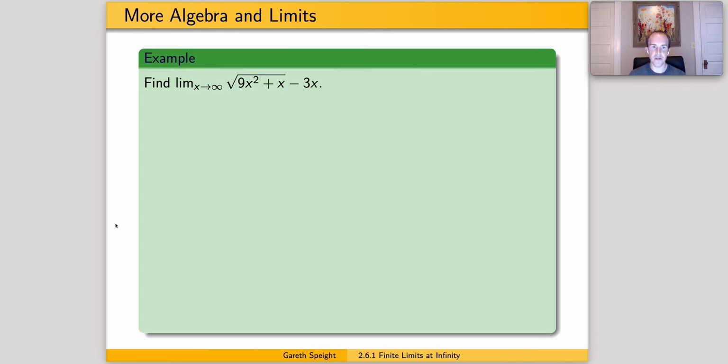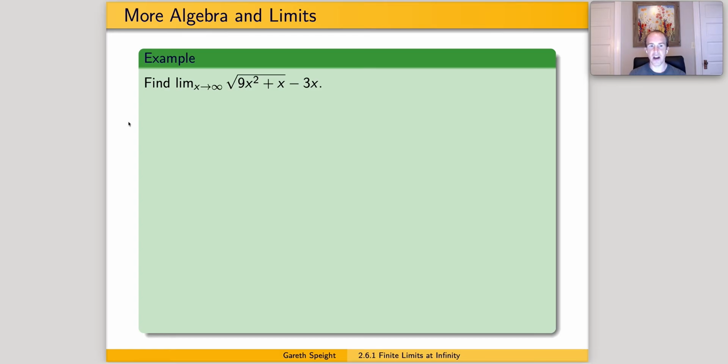Okay, here is another example. Find the limit of the square root of 9x squared plus x minus 3x. Again, if you sub in x, it's a very large number. If you think just kind of in your head what's happening, if x is a large number, then x squared is going to be a large number. Then 9x squared plus x is going to be a large number. Take the square root of that, I'm still going to have a very big number. But also, if x was a big number, then 3x is a big number. So just naively, I have a large number minus a large number. I can't say anything. So I have to try to rewrite it somehow using algebra.